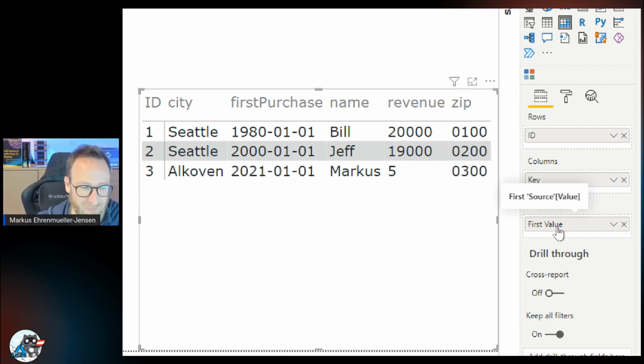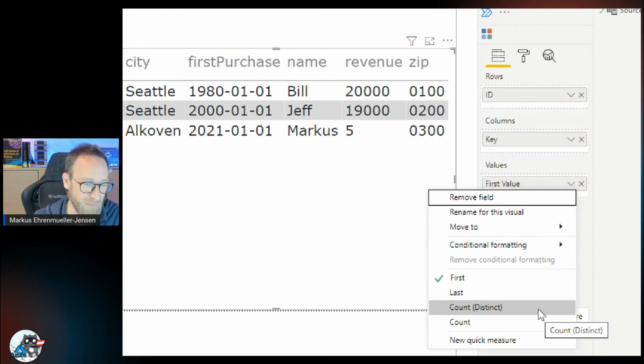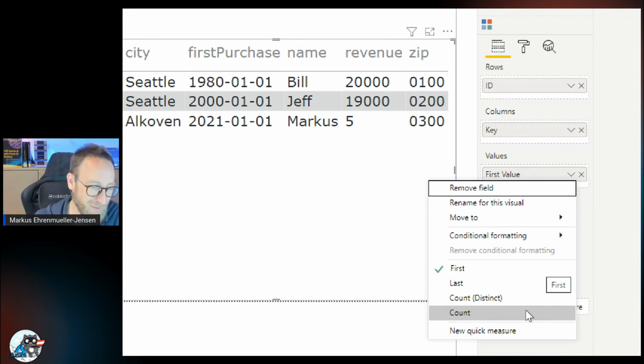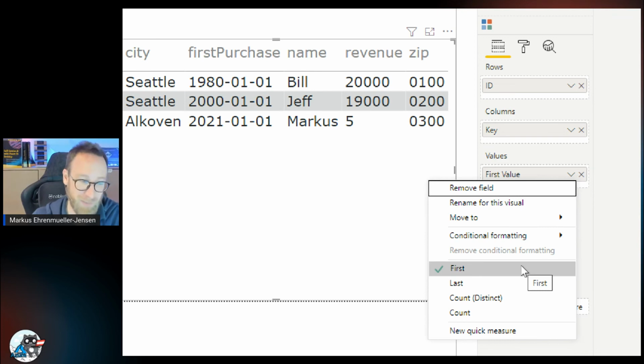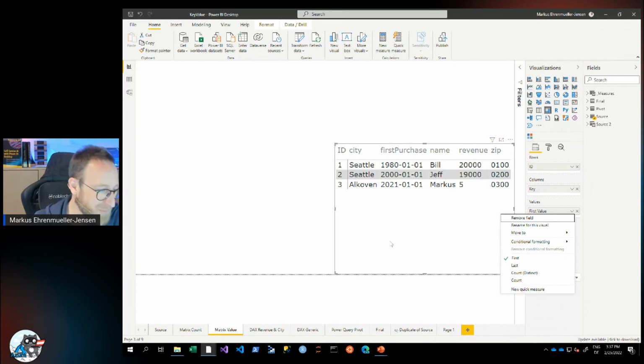The second problem is that, as you can see, it's not just value, it's first value. So there's some function applied to that. You can choose between first, last, and some counts. We cannot say please show all of them or there is only one of them. Why is this necessary? Because in theory, in this table, there could be two rows for the customer, one with a name and two different names. So we have to tell Power BI what to do with that, and the standard ways are just showing the first, the alphabetical last, or counting all of them. So what we can do here is different approaches. I have a solution here.